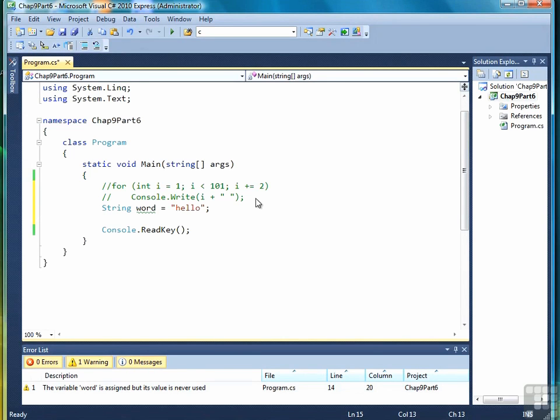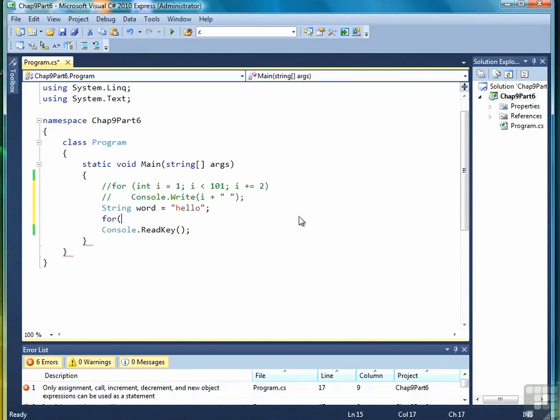Then we need to understand a couple of properties of strings. One property is the length of a string. The length of a string is the number of characters in it, so hello has 5 characters, so the length is 5. The other thing we need to know is that each character in a string has a position, and the positions are numbered starting at 0, so that the H in hello is at position 0, the E is at position 1, and so on, so that the O is at position 4. So the length is 5, but the position of the last character is 4, and that's going to play a role here in just a second.